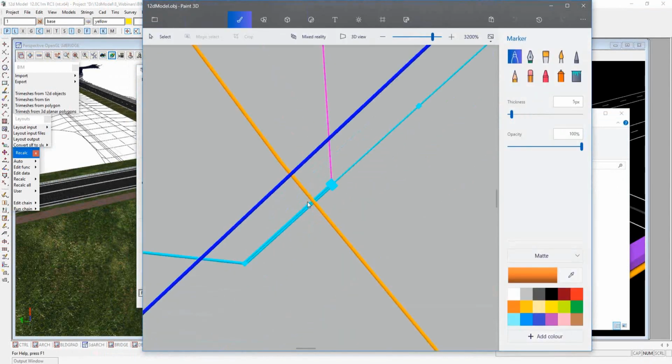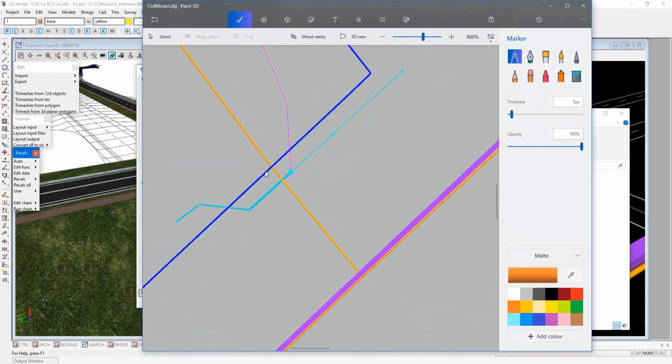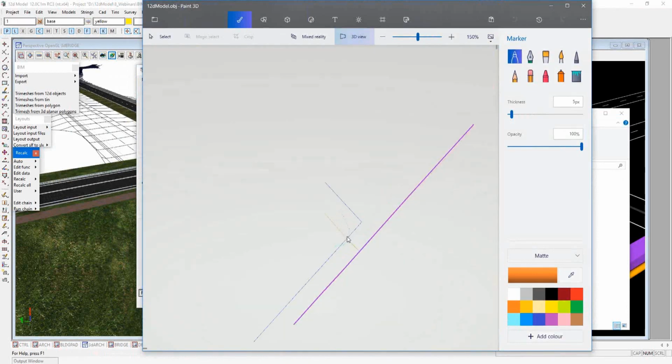And there's our OBJ file. It even supports multi-barrel, but it's just objects. There's no information. I can't do anything with it except make it look pretty.